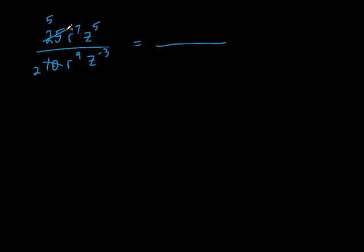Look at the R's. Now look at this right here. Look at the R to the 7th, R to the 9th. You could, if you wanted to, subtract the exponents, couldn't you? You could go 7 minus 9, but then you're going to get an R to the negative 2nd, then you got to flip it, right? What I'm going to do is this. 7 of these R's goes into 7 here. How many do I have left? 2 of them, so I got an R squared on the bottom. Does that make sense? It's a little easier, don't you think? I think so.